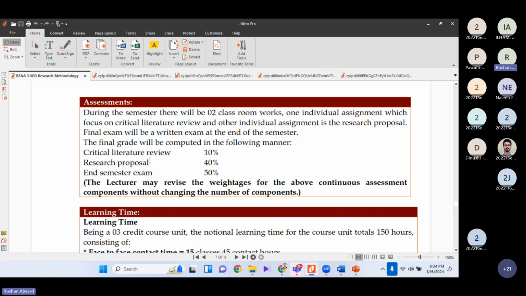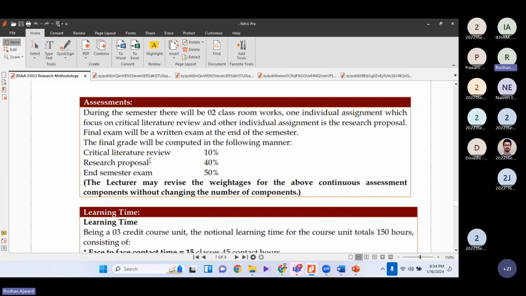And also the research proposal, I will ask you to present individually. And I'm going to take time for that, of course. A 10 minute presentation of your research proposal. I'm going to allocate 10 minutes, and we'll see what you have done and how you have done that. Since some students are joining from overseas, we'll see a mechanism for how we can do that, because it might be a little difficult for some students to take part. So let me think of a way that we can accommodate that, because I don't want them to suffer.